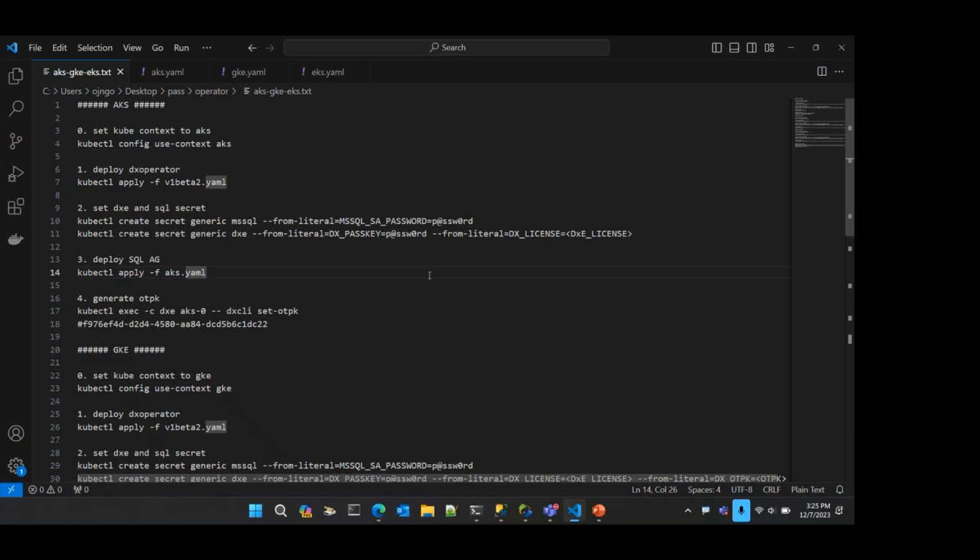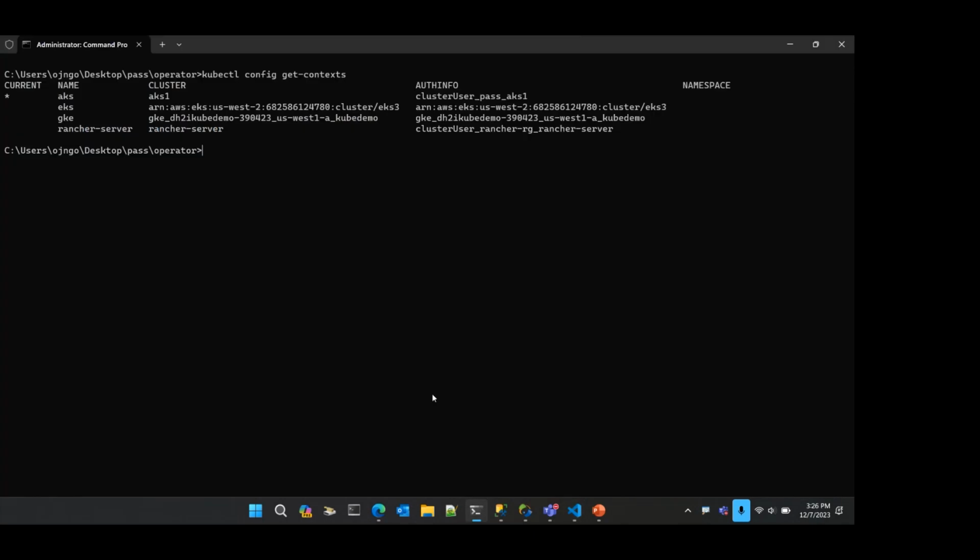So we are going to deploy SQL Server AG in AKS, and we are going to use our DX operator to do so. First thing we need to do, obviously, is switch context to our AKS cluster. So let's go ahead and do that.